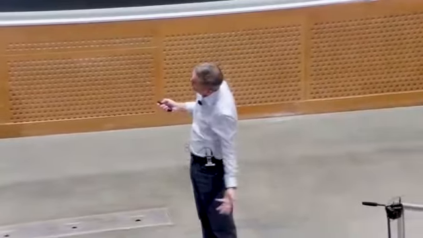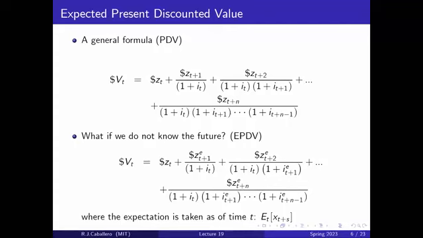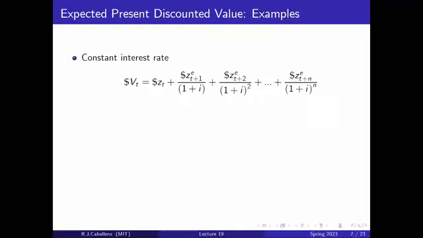This formula you need to understand. And that's if you know the future. If you don't know the future, then you just replace the things you don't know with their expected value. That's what it says, and that's the approximation. In reality, if you were to do this formally, it's a little more complicated, but for this course, that's all that you do. Okay?